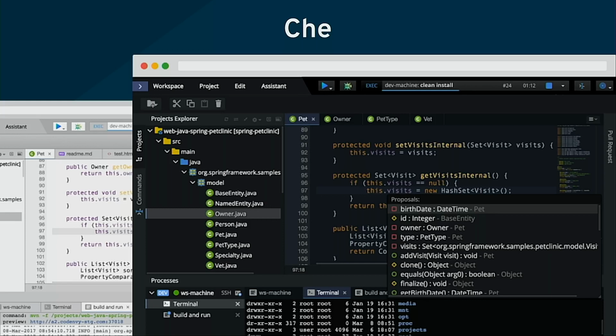What problems does Che solve? There's no more "it works on my laptop, but it doesn't work on production." Because with Che, you can actually run production and put your development tools on top of it. If that's not really possible because of some constraints, you can make the workspace as close to production as possible, and you cannot achieve that on your laptop most of the time.